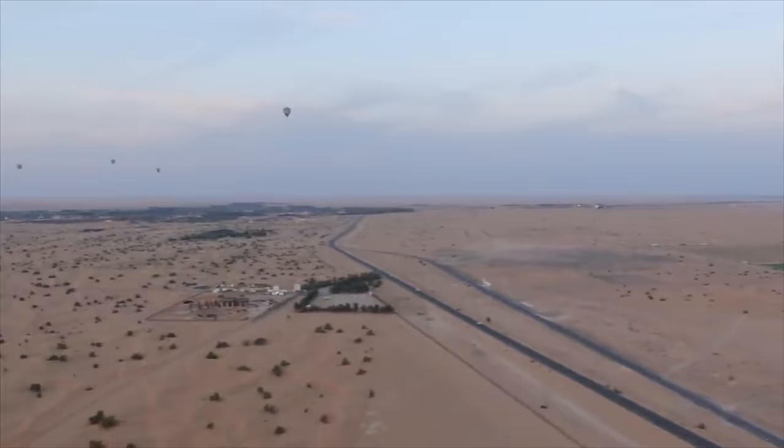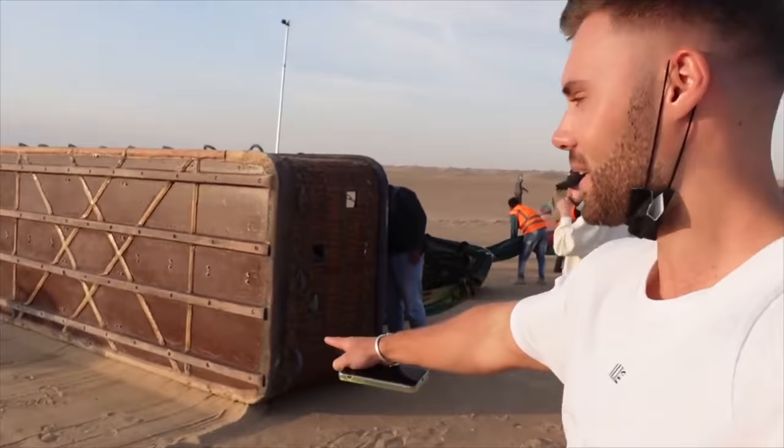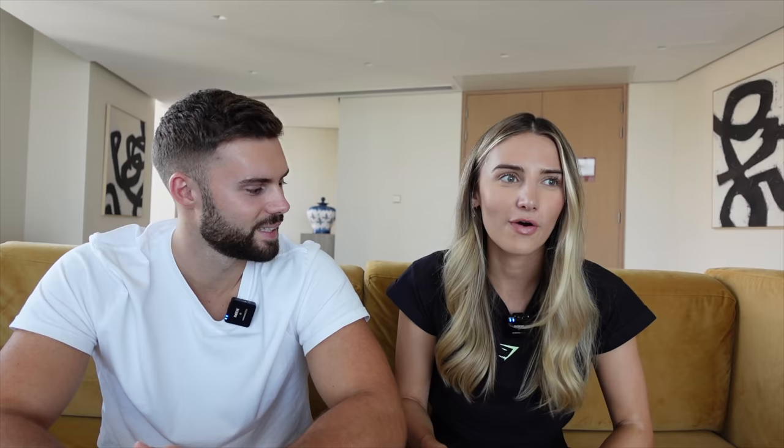The next one is the hot air balloon. We drove out to the desert leaving around 4:45am for a sunrise hot air balloon experience — pretty incredible. The balloons are so much bigger than you'd expect. You're in a basket with around 20 people, you've got a harness, and there are loads of other hot air balloons around. It's a very relaxing experience flying above the sand dunes — you can see camels and some Dubai buildings in the background. The flight was about 40 minutes. The price was from around 1,000 AED — about 200 pounds. The landing was hilarious though — we did crash land, which apparently is more common than you'd think when it's windy!